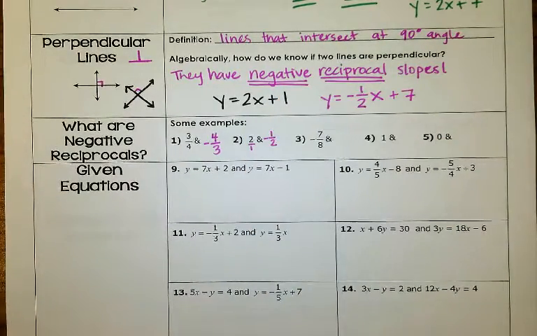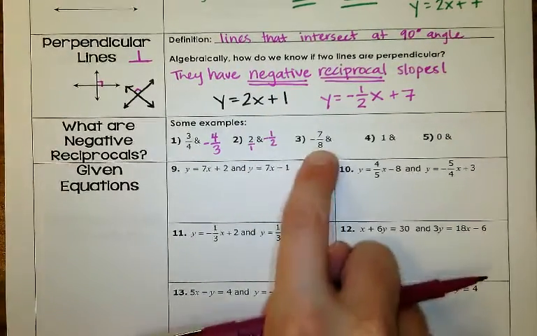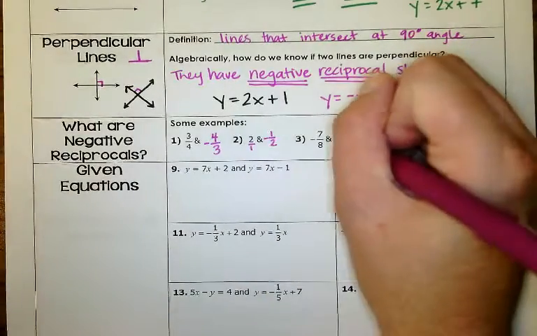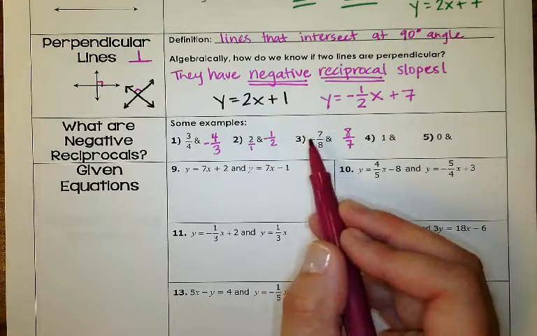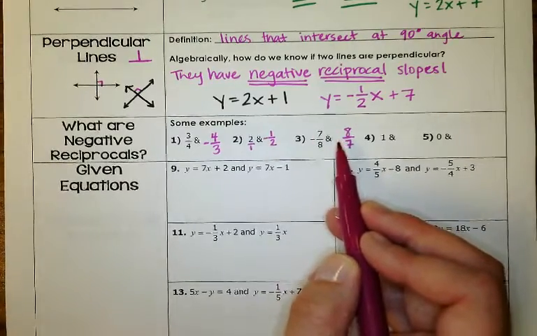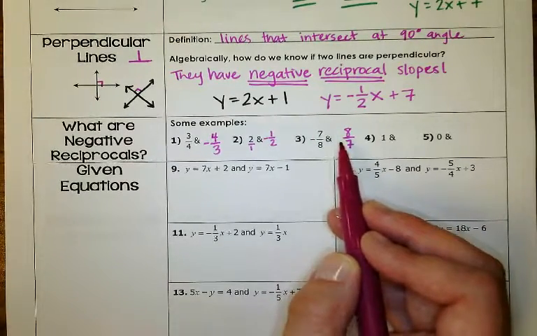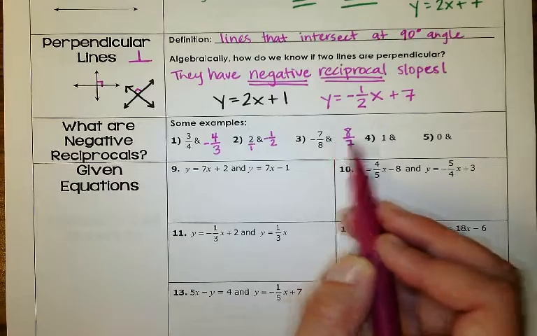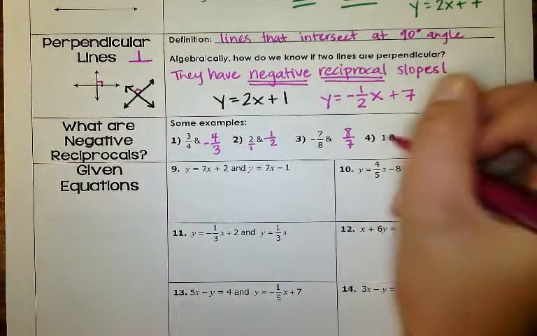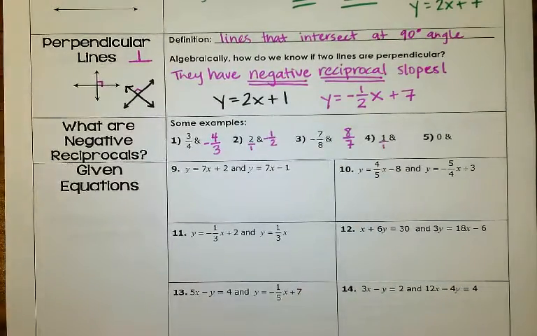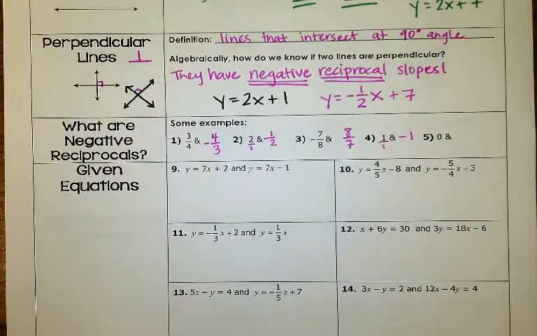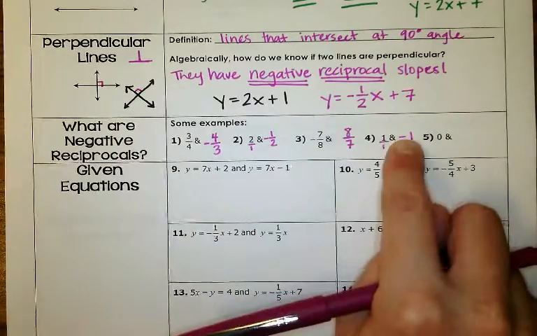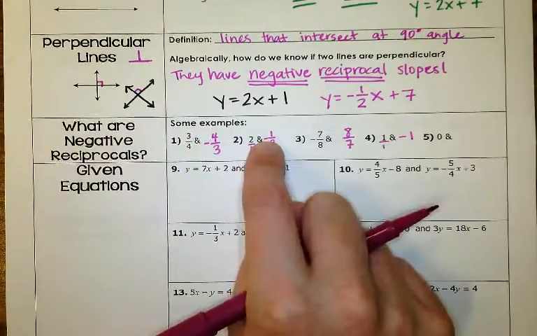Exactly. Okay? Number 3, we're going to flip our fraction. 8/7. Ooh, but it was a negative, so now what's going to happen? That's a positive 8/7. Y'all see that? It flips the sign and it flips the fraction. All right, number 4. Well, 1/1, if we flip the fraction, it's still 1/1, but then we have to make it negative, so it just becomes negative 1. So these are all good reciprocals here. Negative 4/3, negative 1/2, 8/7, negative 1.